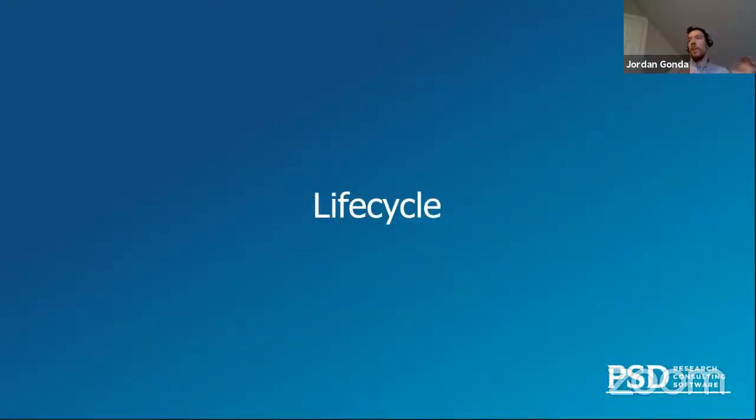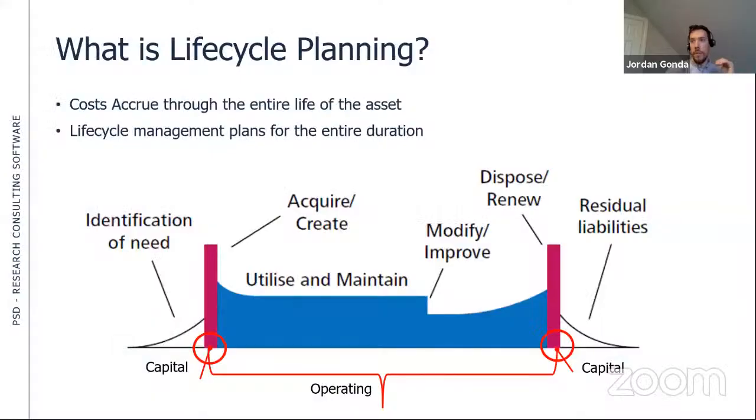And the last part of all this is the cost. So we're balancing three things. We said we can understand condition as one form of performance. We said that we can then understand risk, and now we're looking at the life cycle, which is the full cost, which is what we talked about earlier, the costs that accrue through the full life.